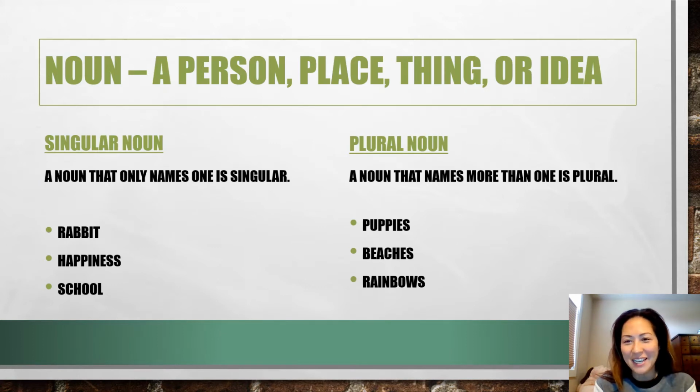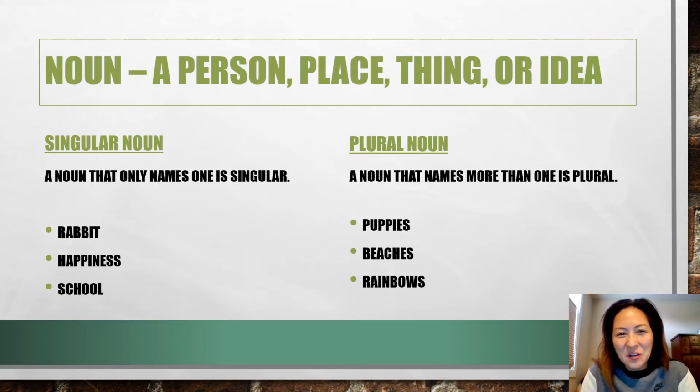Hi, third graders. We're going to be talking about nouns and pronouns in this little skills section part. And I know we did a little bit about this, so it might be a little bit of a review, and that's okay. A noun is a person, place, thing, or it's an idea, actually, like love or sadness.